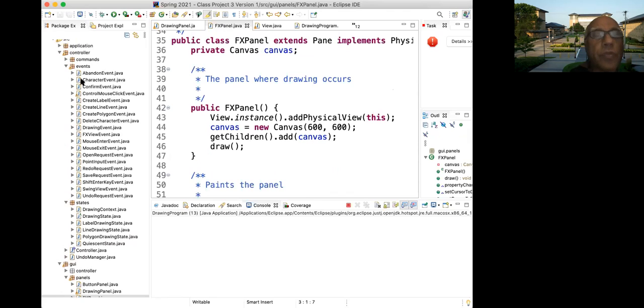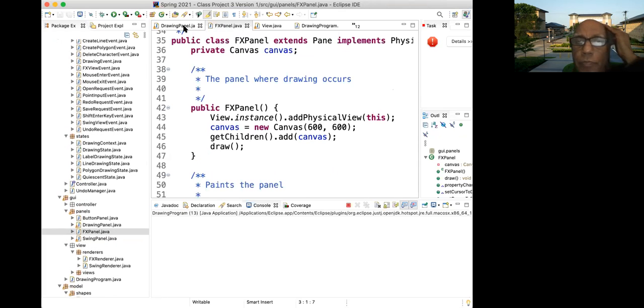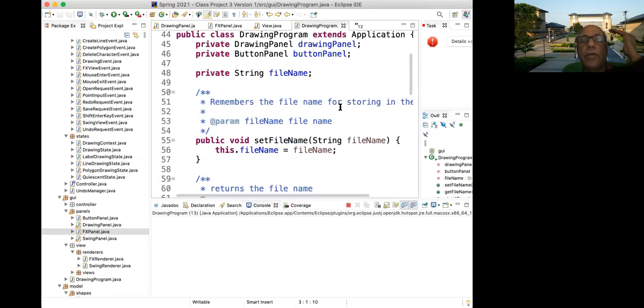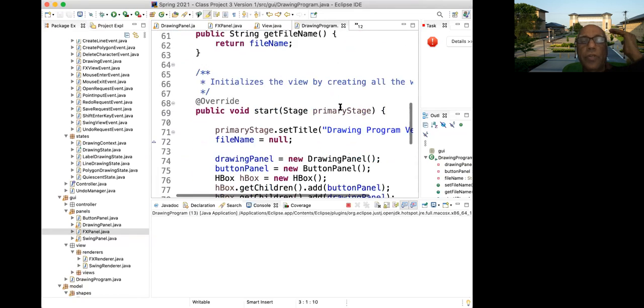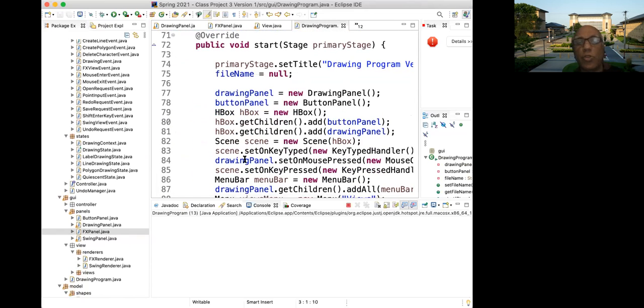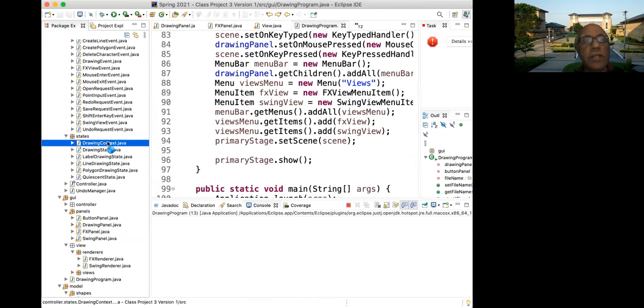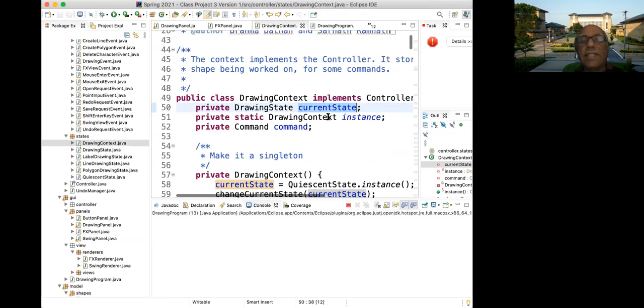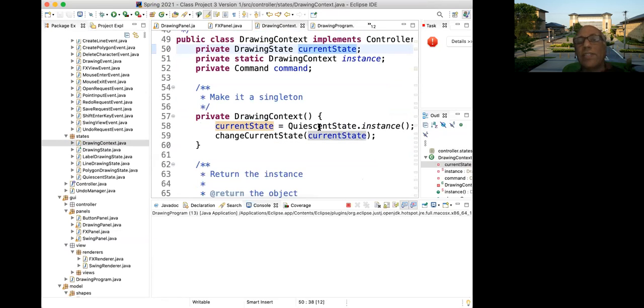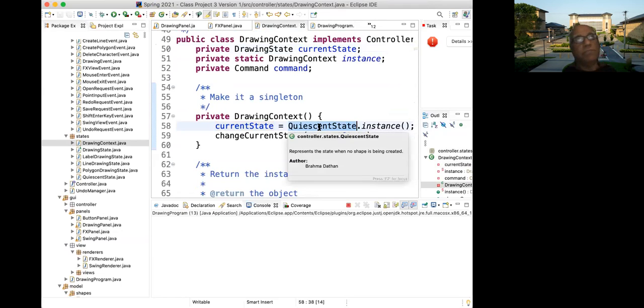Initially, when you run this program, it starts up the stage, it shows all the menus and everything, and the drawing context comes into picture, it gets initiated, and it sets the current state to quiescent state, meaning nothing is going on, right?